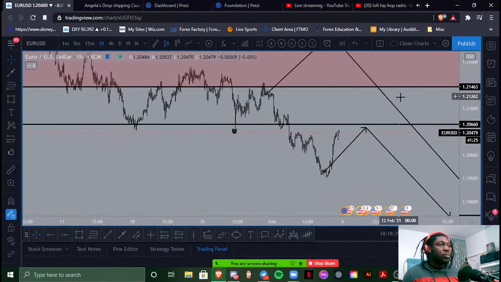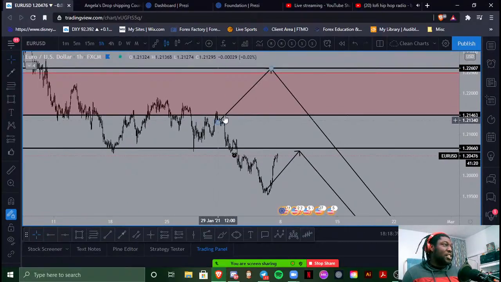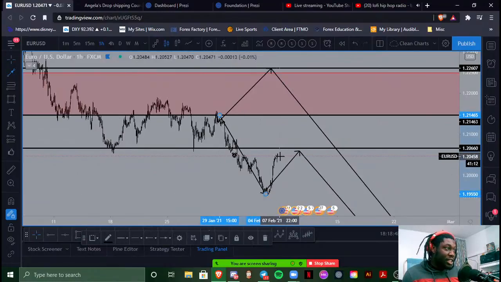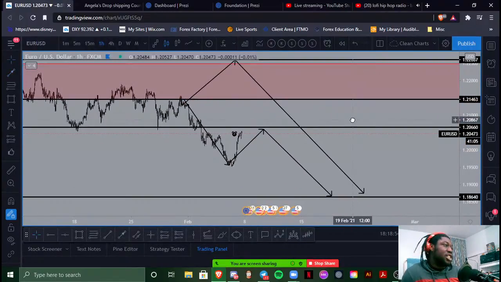And remember guys, this is what I wanted from last week. I either wanted price to push up to the upside to 1.22570 and then a drop, or I just wanted the breakout, the retest, which I think is basically going to happen, and then a continuation to the downside. My analysis still hasn't changed from last week. So I got the push to the downside. I didn't trade this though.